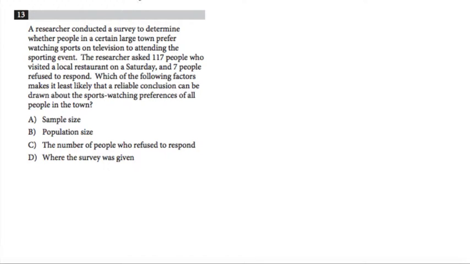Hi, so this is from the official SAT study guide from the College Board, practice test 2, math calculator, question number 13. And this actually relates to surveys. A researcher conducted a survey to determine whether people in a certain large town prefer watching sports on television to attending the sporting event. So you've done research, you've done surveys before.